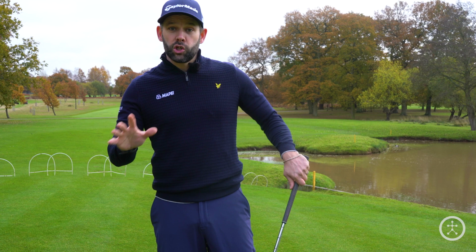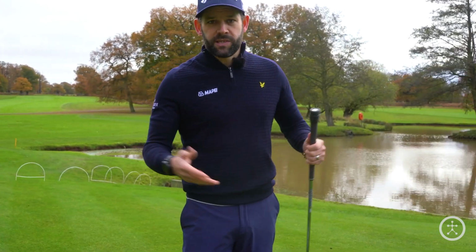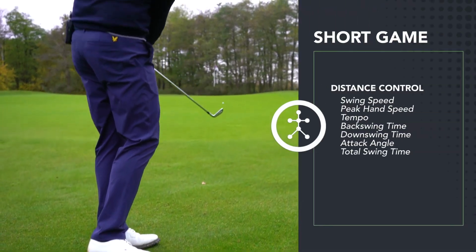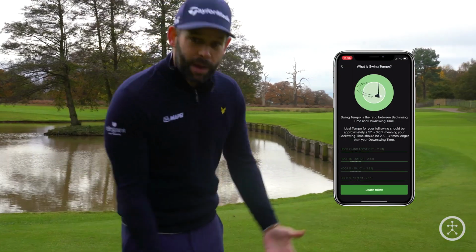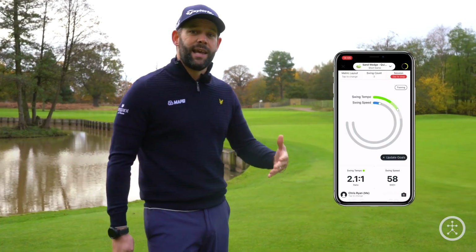So the sensor doesn't just work for putting. I've come just off the green. I've put the sensor into my wedge, took me a couple of seconds, and now I can get lots of metrics on my chipping, my pitching, and even my bunker play. So similar to putting, I get instant information on tempo.